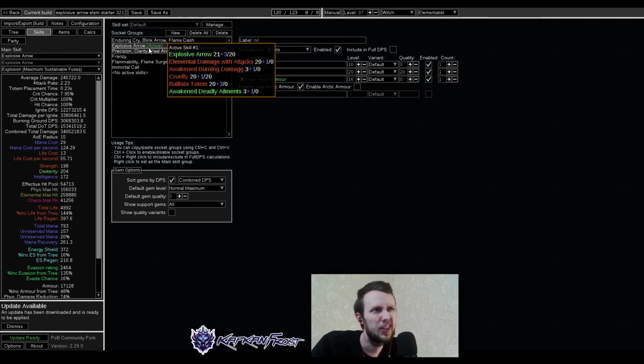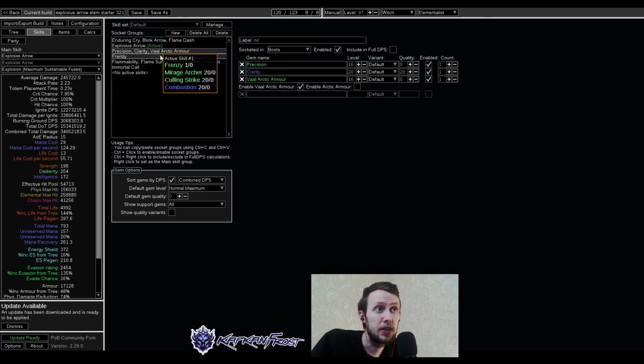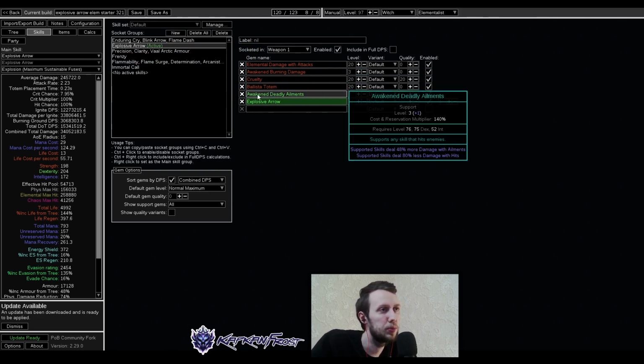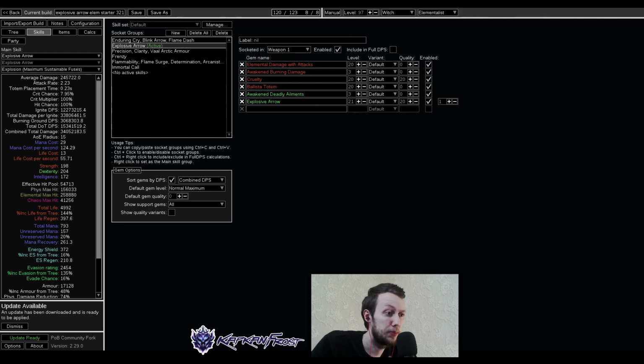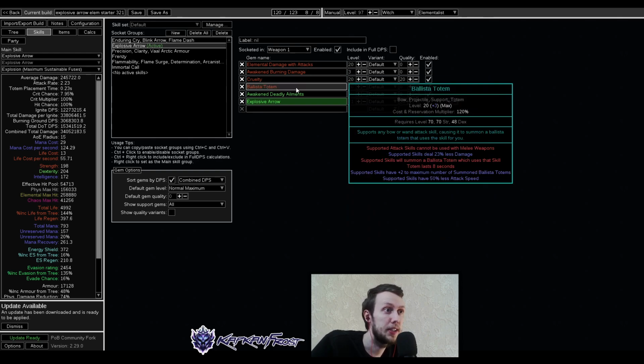Probably first, it's definitely going to be quite wise to do. So Explosive Arrow, main 6 link. It's linked in our bow, that I will show a bit later. So we're taking our Explosive Arrow, we're taking our Ballista Totem, which is what we're specializing in.